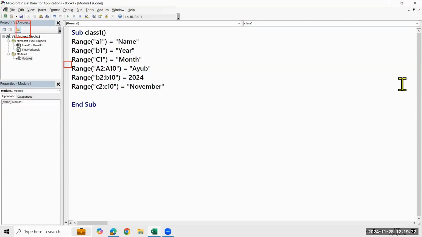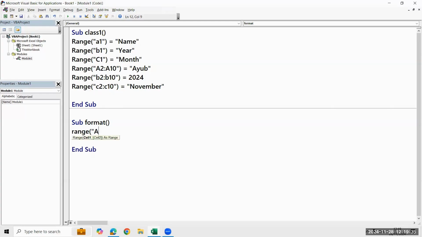Now imagine I want to format it. Let's understand how to format. I'm using Sub format, and let me take Range("A1:C10").Borders.LineStyle equals xlContinuous.